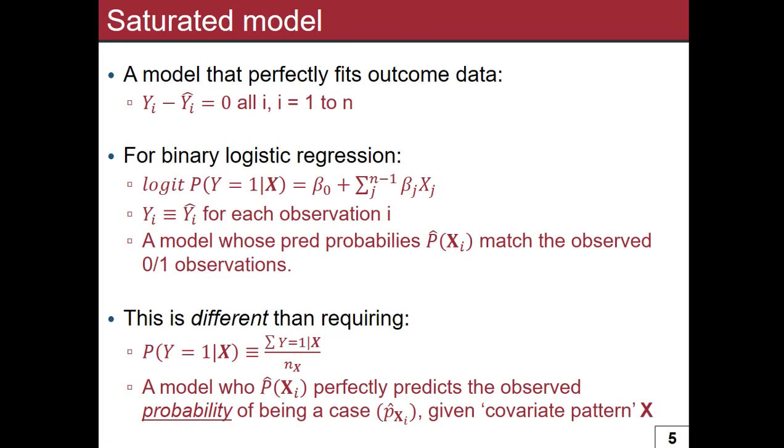Okay, and so what that means is, if you have a data set with, say, 200 Yi's in it, 200 observations, it is able to produce predictions such that the difference between the predictions and the observed value is 0. This is a perfectly predicting model. It produces estimates, and this difference is 0. Okay, and what this model looks like is, it is a model that has as many terms in it as you have data points. So you have 200 observations, you're going to have 200 coefficients in your model. Okay, it's a sort of impractical model.